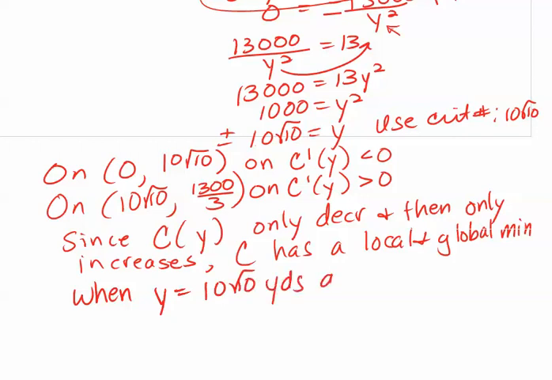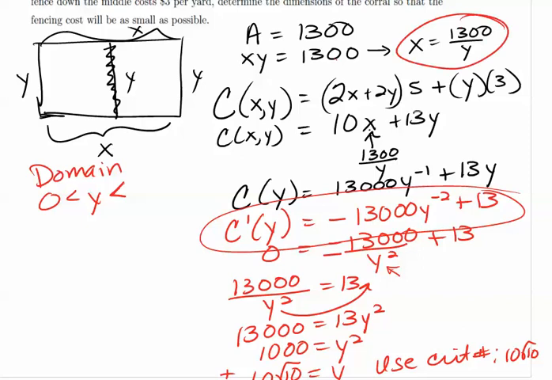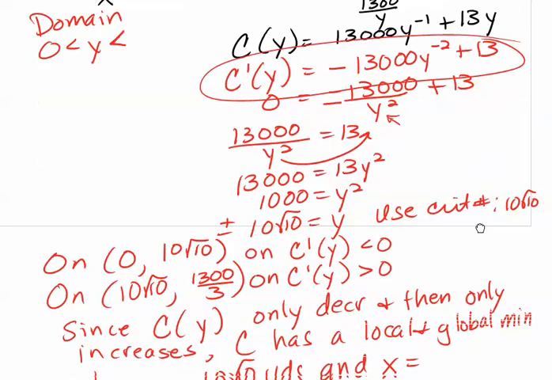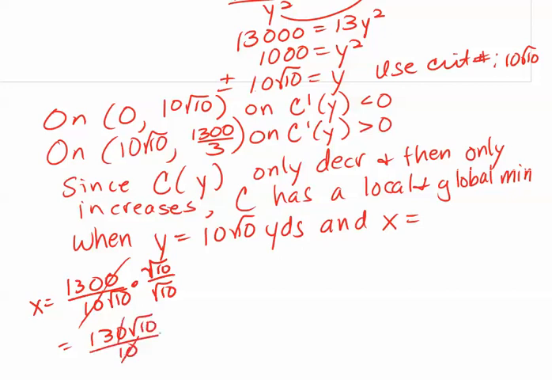not feet. And then we can go back and do our substitution. Remember what we had here? So our x value is 1300 divided by y. So 1300, our x value is 1300 divided by our y value. So we could divide by 10, and you need not rationalize. You could leave it that way. But in case you see it rationalized, 130 radical 10 over 10. So you might see it written as 13 radical 10 yards. And that should do it.